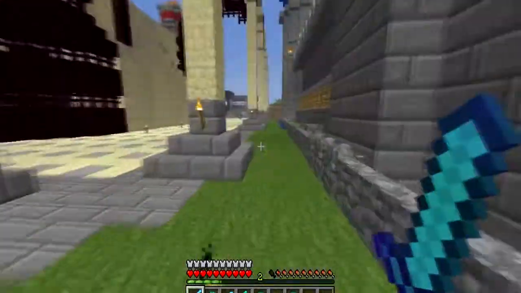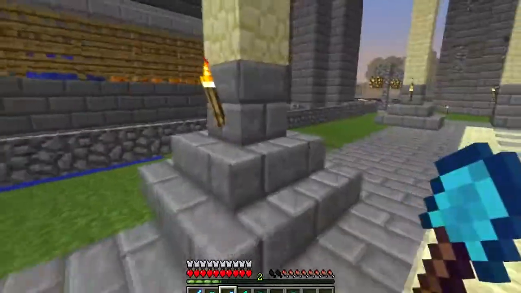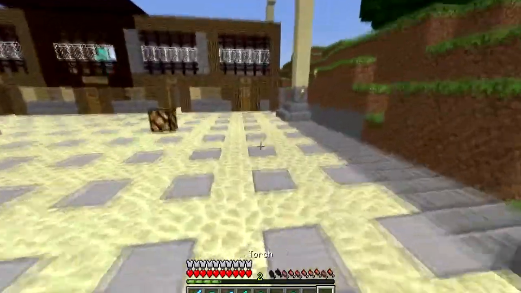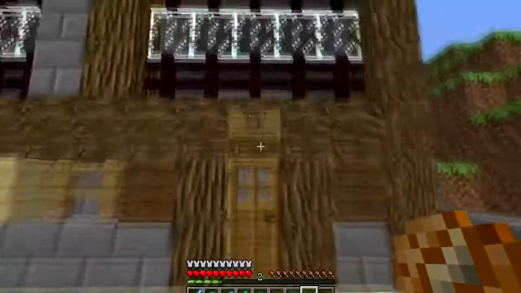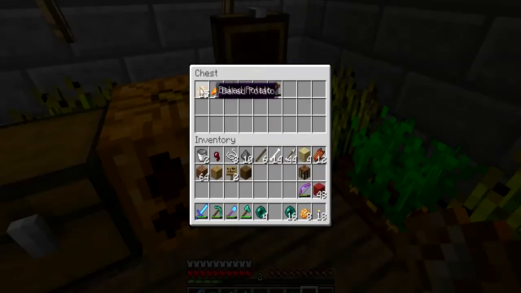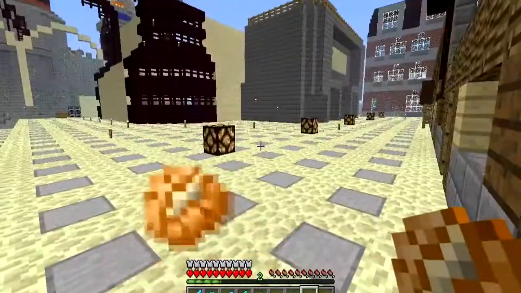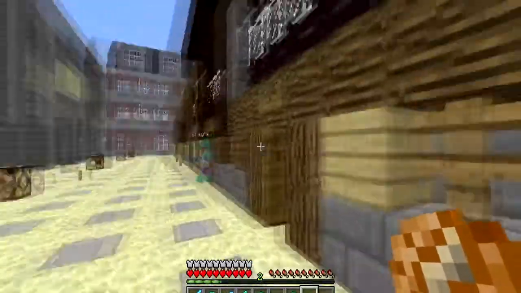Alright, so we're just going to ignore this first part real quick. And we're going to go over here to the shops. I don't know why I just didn't use ender balls. I have like 2 million of them. This is Green's Green Foods. Basically, there is not much in here. Oh, there's where my baked potatoes were. Gotta have potatoes! Oh, thank you. No, give me them back. I don't want to throw them.